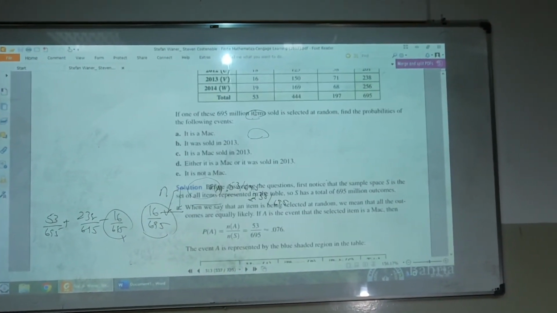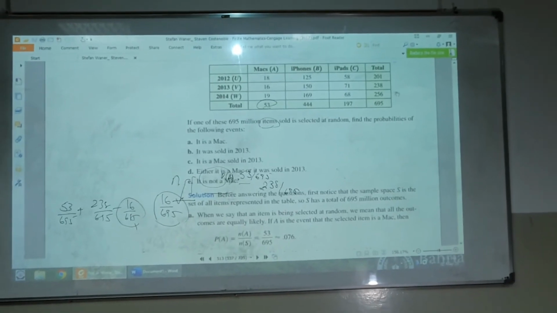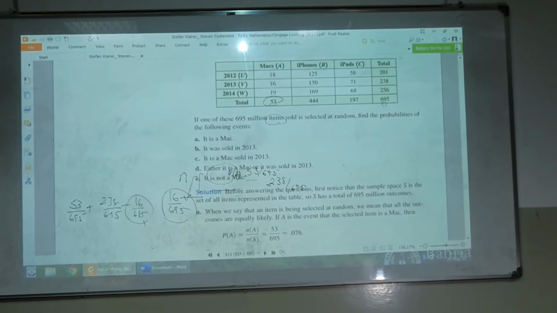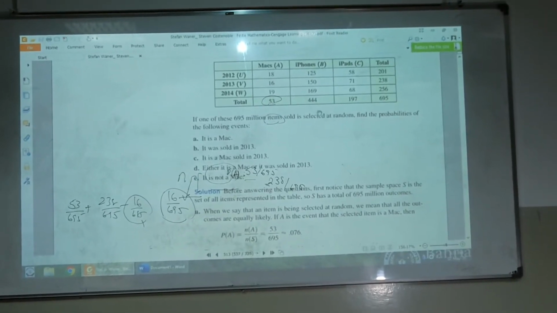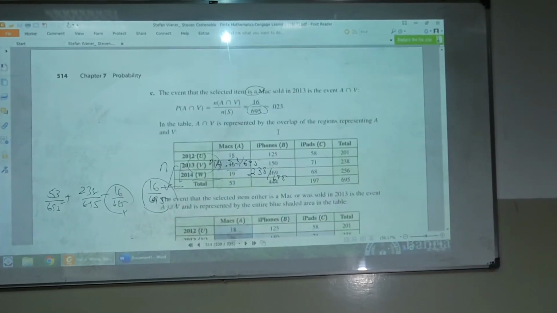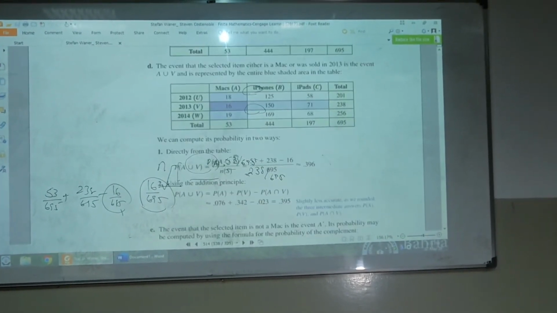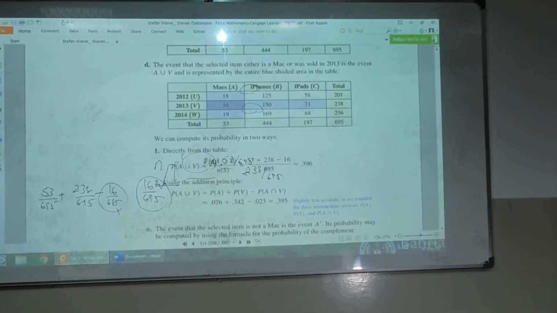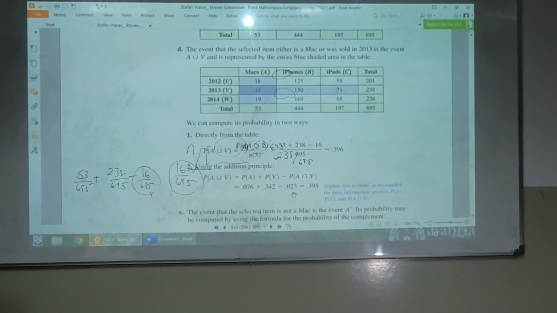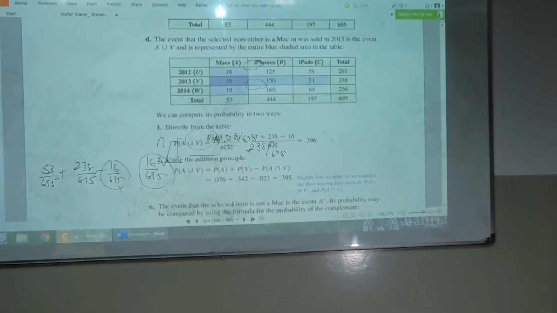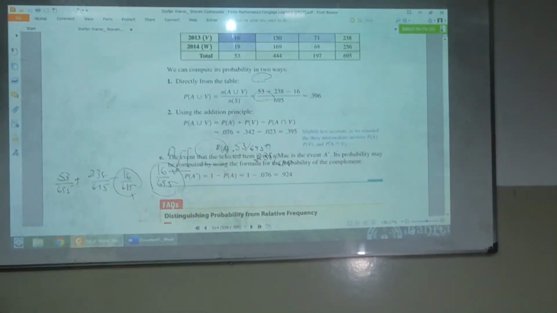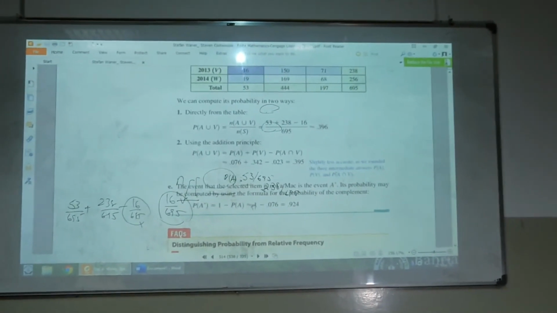When you subtract this value, then you can simply do 695 minus 53, and then divide by the total sample space. Okay, so they have given it to you in great detail here. They have solved each and every value here. Now as you can see, this is the probability of either, and then you can just subtract the intersection when you want to find out the union of either of these two.